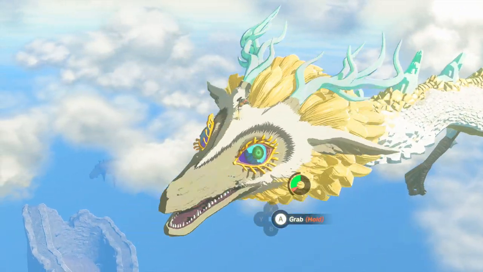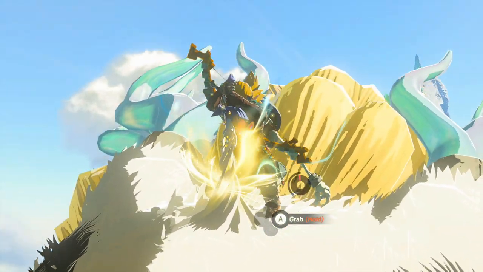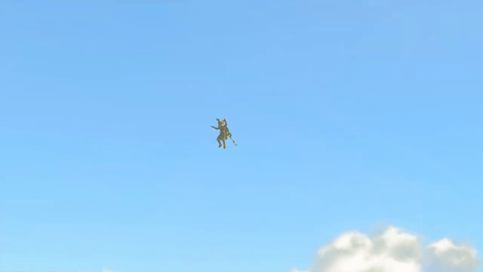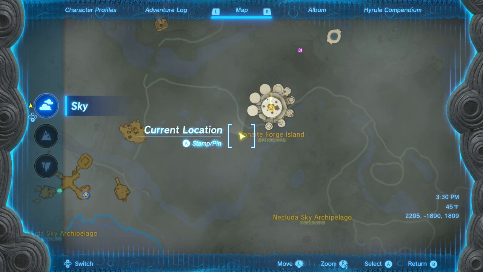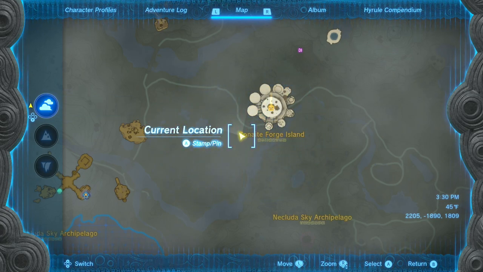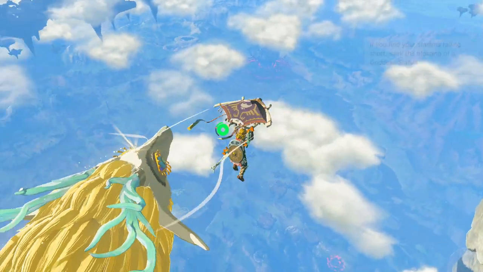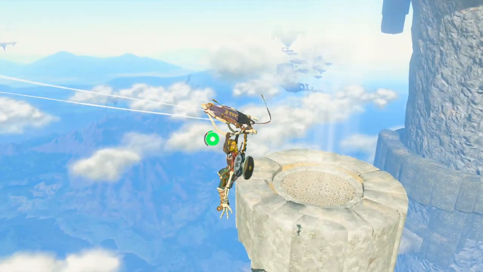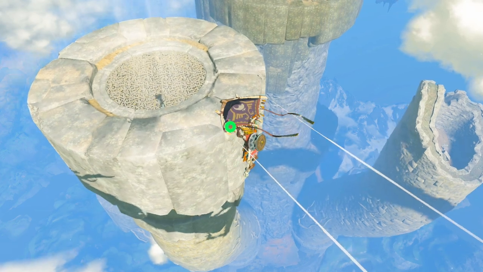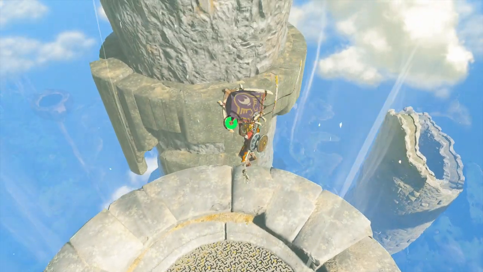Do I need two wheels? How much do I need? Do it anyway. Bullshit. Fuck. Damn it. Can I at least get back to the thing? You know what? No, that's not fair. I also don't want to go. I don't have a fast travel point. Sack of shit. Okay, it is stamina though, thankfully.